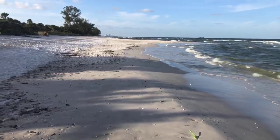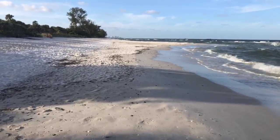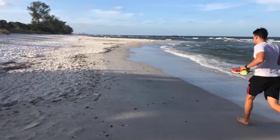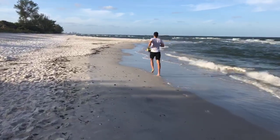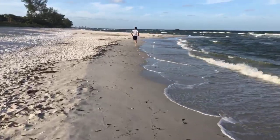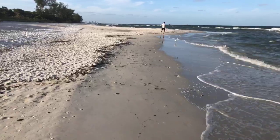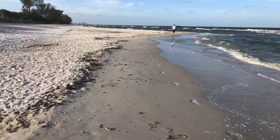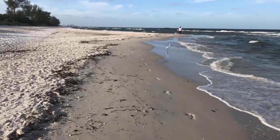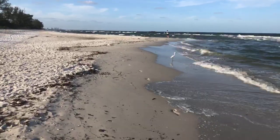Hear that wind, at least I think you can hear that wind when I turn around. It's blowing right in my face now. Good morning. It's really invigorating this morning out here. I can kind of feel the salt on my face from the spray. There's a little spray out here with these waves.